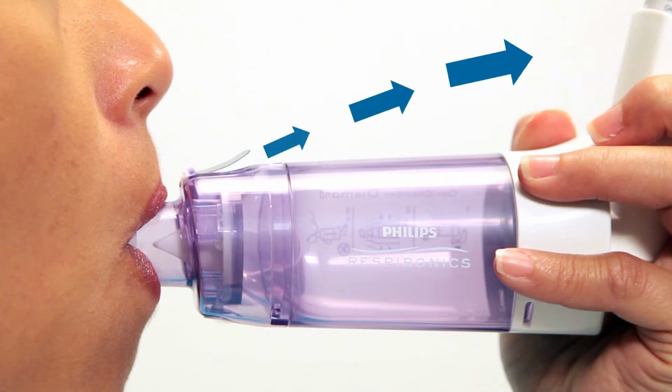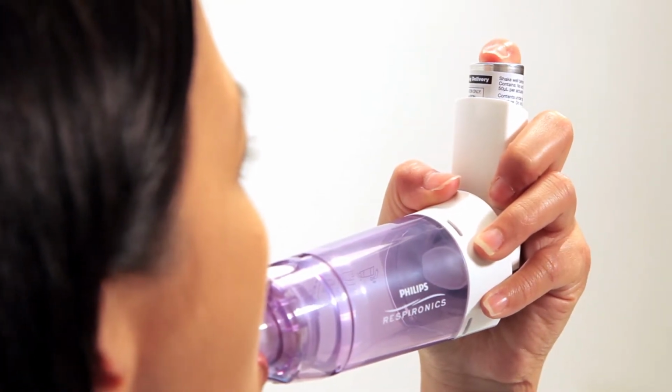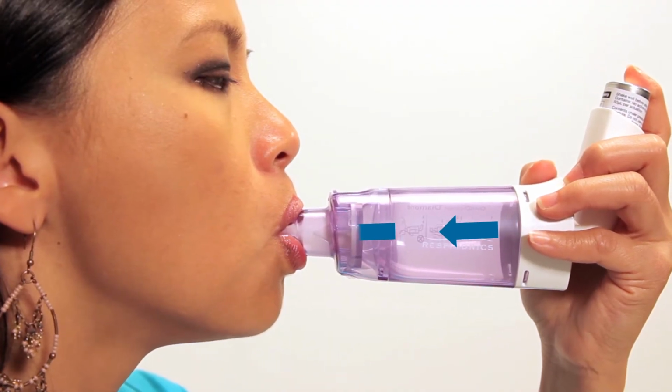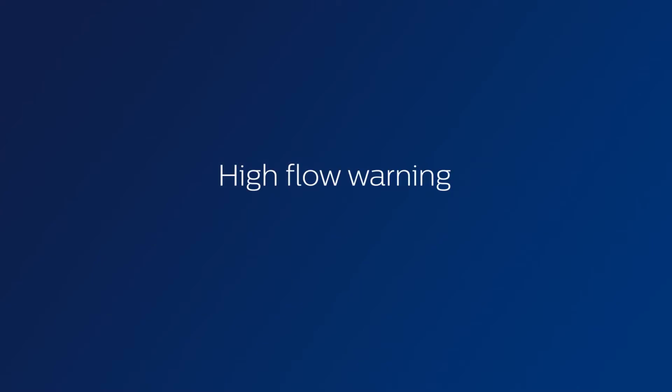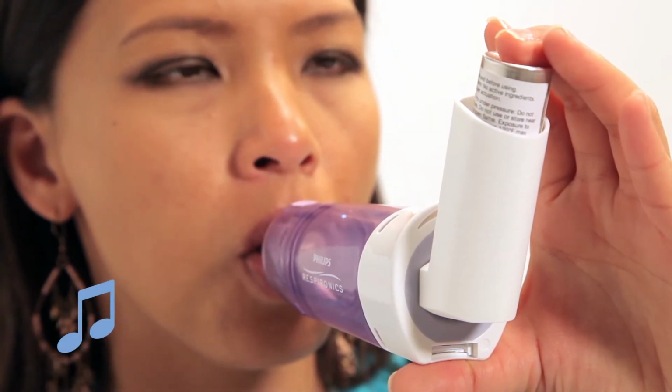Exhale to get ready for taking a full deep breath. Then spray one puff of medicine into the diamond and begin to inhale slowly, taking a full deep breath. Diamond's high flow warning signal will alert you if you are breathing in too fast.